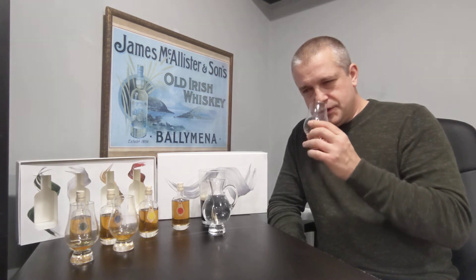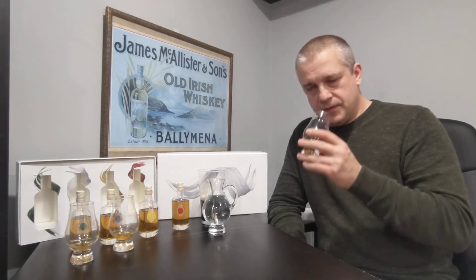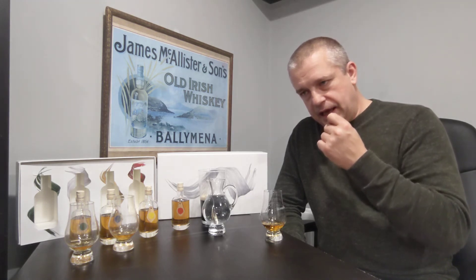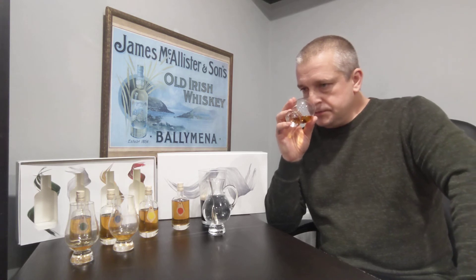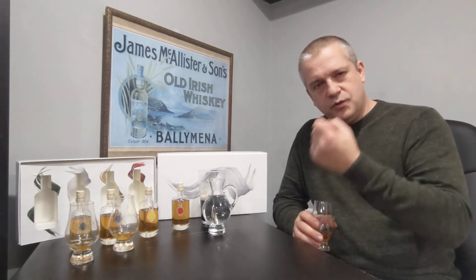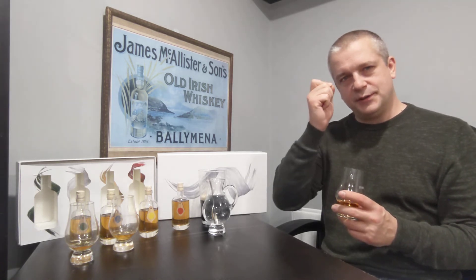There's a little bit more spice to this on the nose. You're getting a clove note coming through there, which — when you think of pot still — you're wanting that spice in it. This is delivering it up front, delivering it to you just as you arrive. There's almost an ozone note to this. You know, sometimes when you're standing at the sea — it's not the briny note, it's that fresh oxygen note that you get, that clean fresh note. A lot of the time you get it just at the sea.